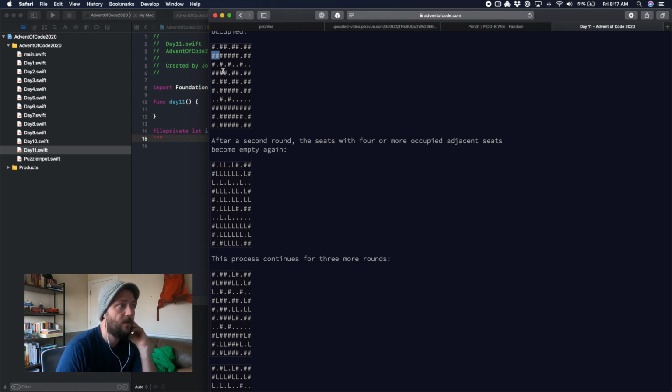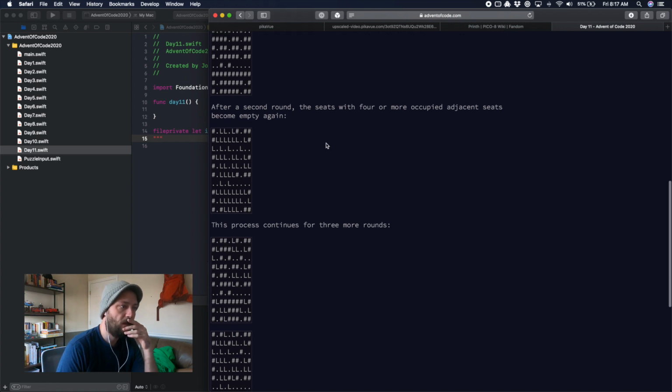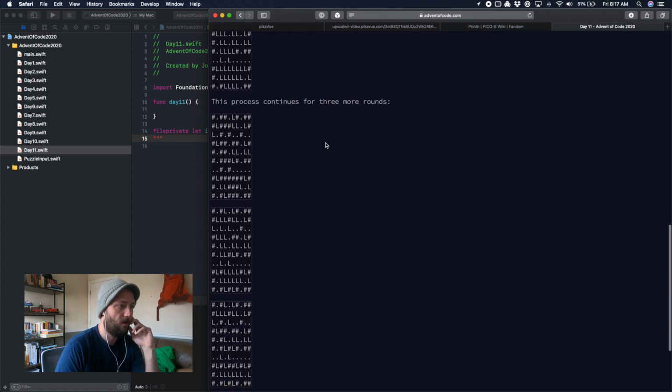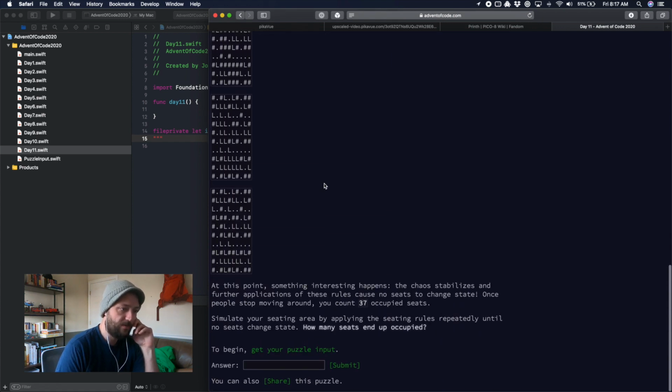And then same thing. Wait, this one only has 3. It is one of the 4 seats in that little cluster. Okay. This process continues for 3 more rounds. Boop, boop, boop. At this point, something interesting happens. The chaos stabilizes, and further applications of these rules cause no seats to change state. Once people stop moving around, you can count 37 occupied seats.